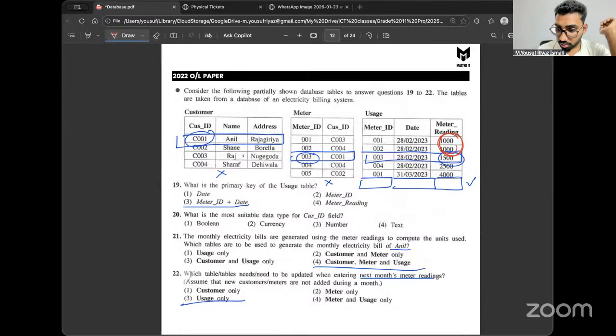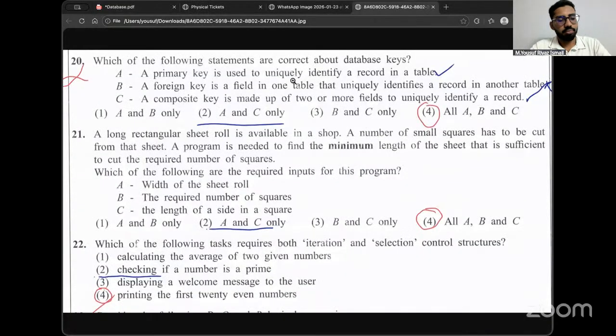Let me check your answer here. Question 21 and 22. Give me a moment.